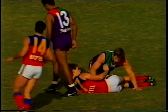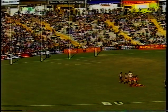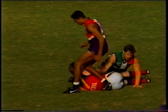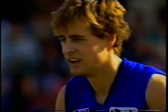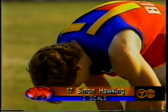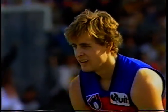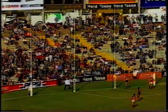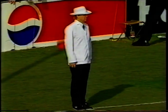Hawking, good mark. And Simon Hawking, who has already kicked 2, lining up for his 3rd. He's just been excellent there. He's been excellent, Drew, because when he leads and when he comes, he's coming hard. There's no propping, no hesitation. Very aggressive work there. Margin at the moment 9 points in favour of the Dockers. And Hawking to get the Lions back to within 3. They had led by 10 at quarter time. So most of the scoring has been done into the breeze, which is not very strong. Hawking, 40 metres out. Starts at left, it stays left. 2 goals, 2 to Hawking.